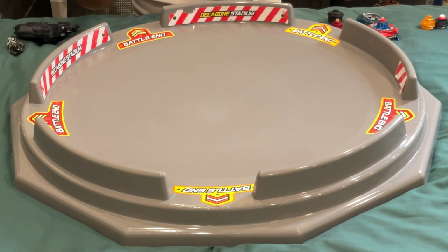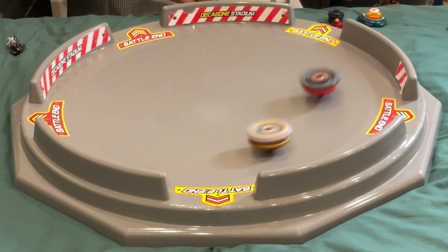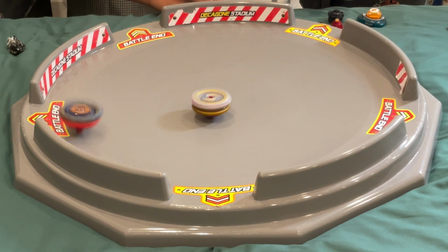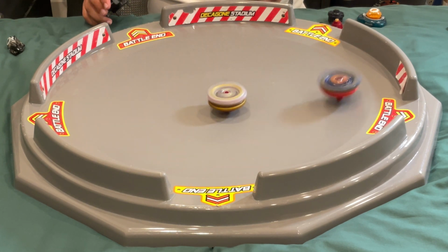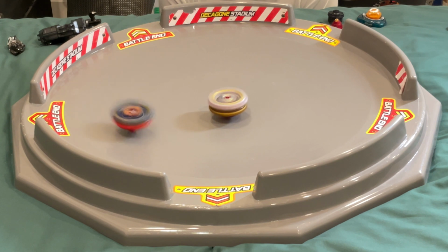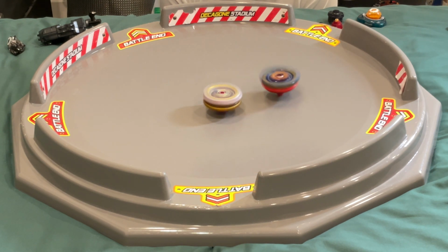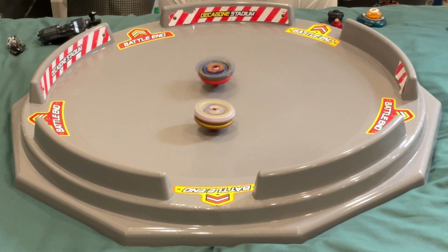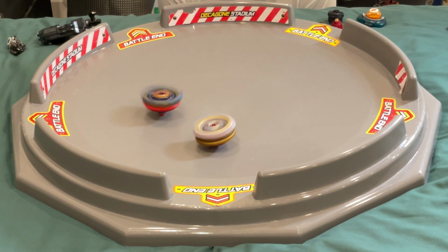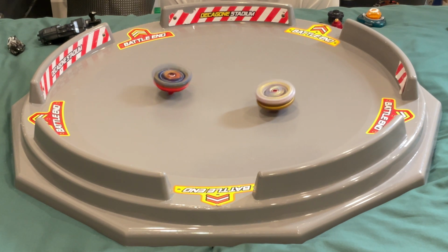So let's try Yard Metal. Interesting. Okay, Yard is a really thick driver, so I don't think it's going to budge that easily. On the contrary, it is Brave, so it could move boulders if it wanted to.